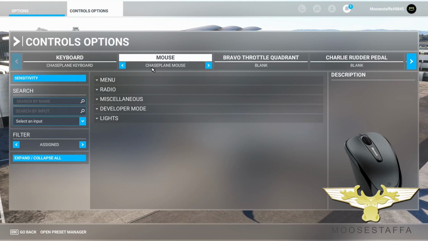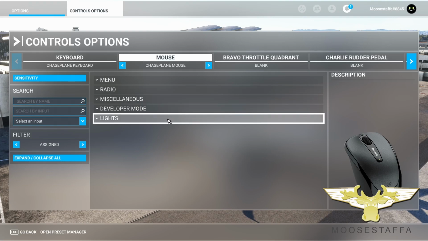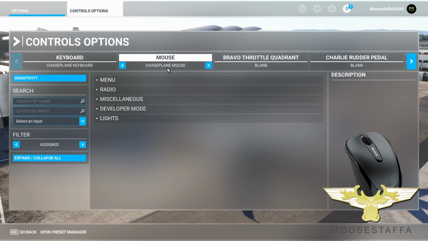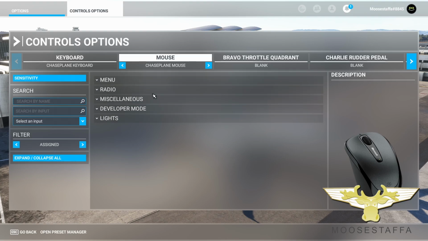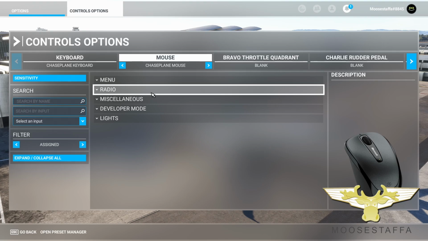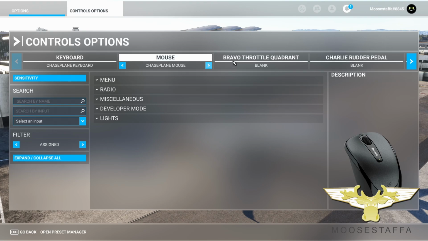So if you're going to do this method, make a new profile. Just copy your existing one that you're using for the aircraft you're using, or your master one, whatever it is. Save it as something like I called mine ChasePlane Mouse and ChasePlane Keyboard. So I know if I'm in there, there are no camera controls for those things, because it's going to be handled with ChasePlane. You don't have to do that necessarily, but if you find the window is jittery when you try to change views or something, it's probably because it's trying to call back to the API of the Microsoft default stuff, and it's conflicting with ChasePlane. So if you don't have those issues, then don't worry about it. But anyway, something to be aware of, an option you might want to take.